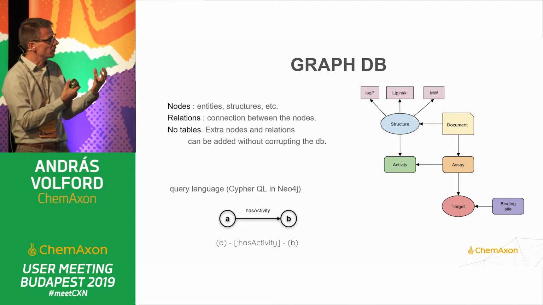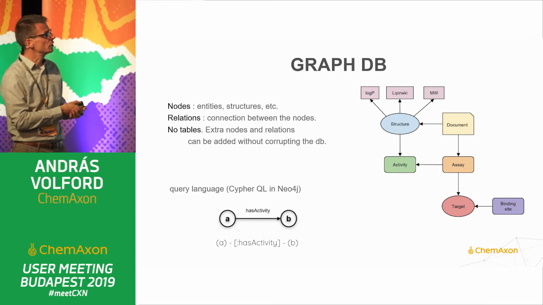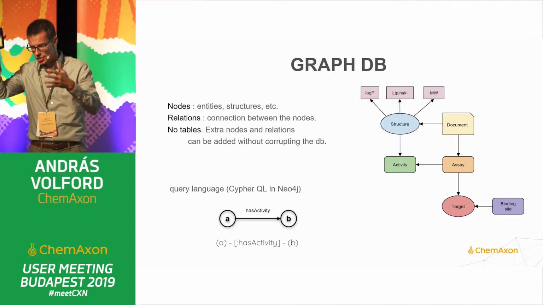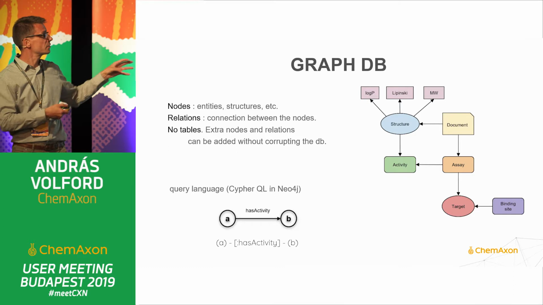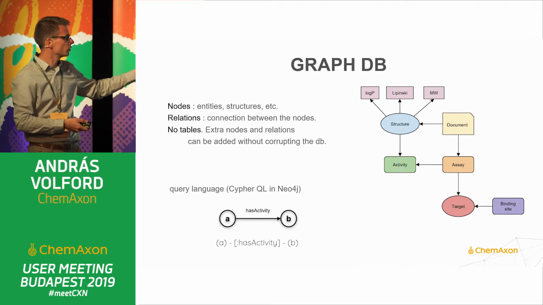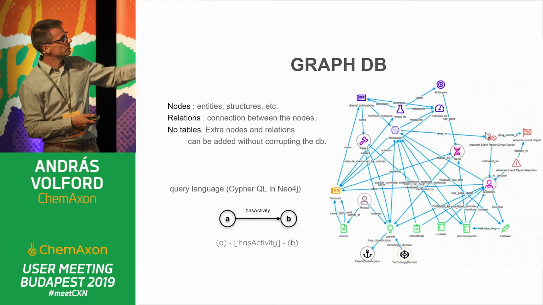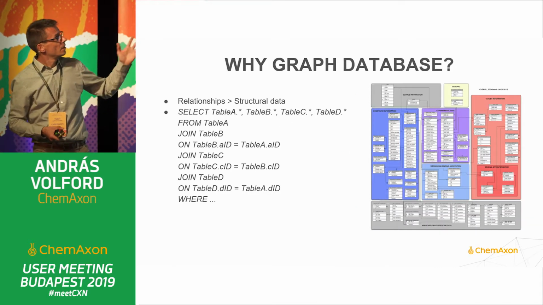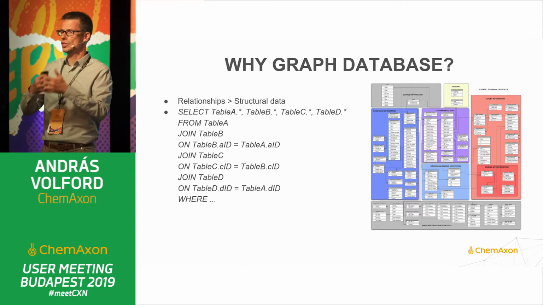A nice feature of this graph database is that when you want to add an additional node, like molecular weight for all of your structures, you don't need to add an additional column to the table, but you can modify the database very easily without corrupting your original data. It also has a query language, which in the case of Neo4j is the Cypher query language. Your question could be that this is an even more complex database schema. Why would someone use graph databases if we already have the well-known relational database schemas?